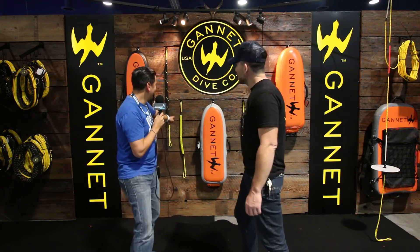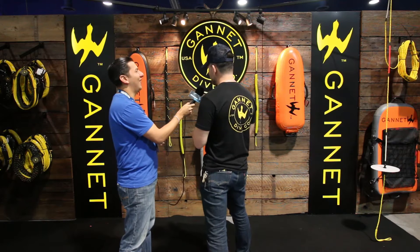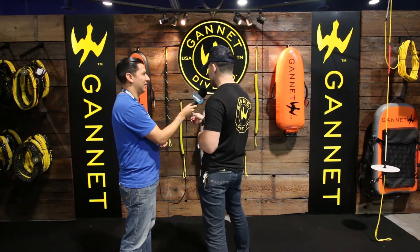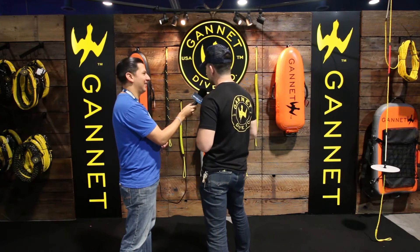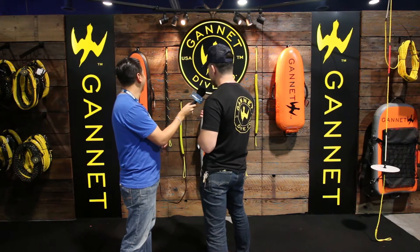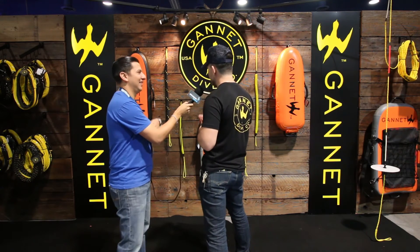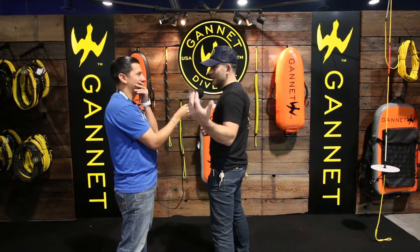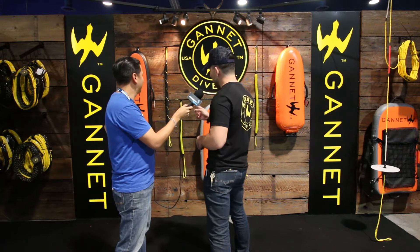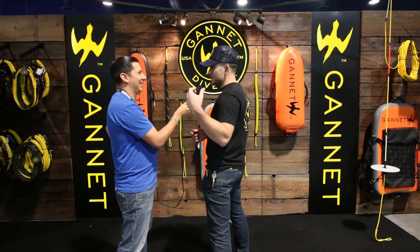And what are these? These are our floats designed for kelp. We call them the snake float. We have them in two sizes and two colors this year. New for 2017 we're putting out the longer size with a little bit more flotation, and we're coming out with the yellow color, which is more visible in the water. What they're meant to do is you put one on the back of your float — if you have our float line it's just a loop-to-loop. If you're in the kelp, you can't really run a real float but you do need the buoyancy, so you put one of these on, swim through the kelp, it doesn't get snagged up, and it marks your shot trail and lets your buddy know where you are.